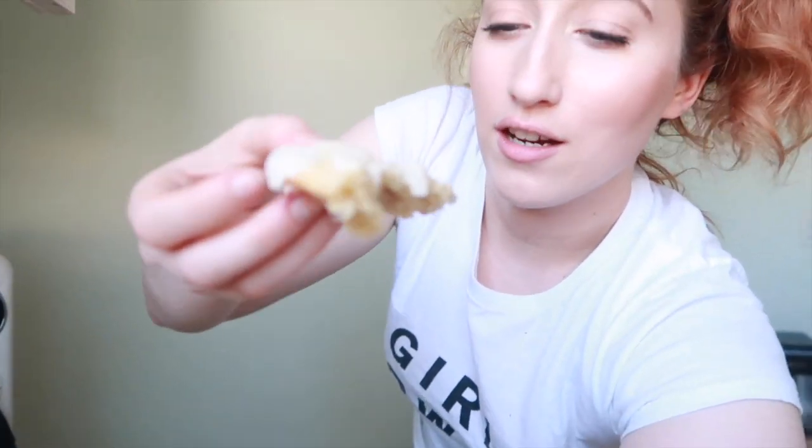The heart-shaped scones didn't go as planned, but time to taste test. So I'm going to take a little bit of the corner. They smell delicious. And let's see how they taste. Here it is. Oh, those are good. Those are good. Wow. I'm impressed with myself. Oh my gosh, those are actually amazing.